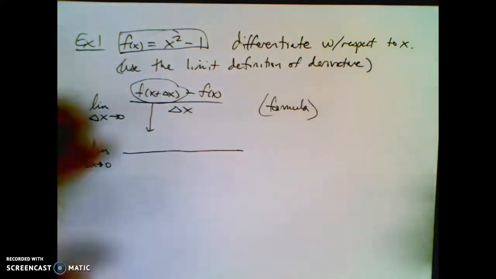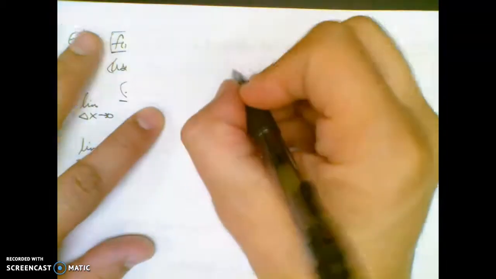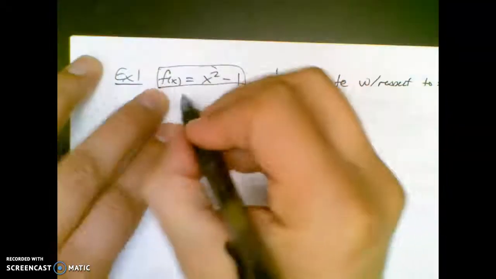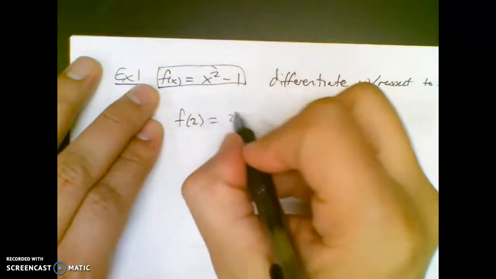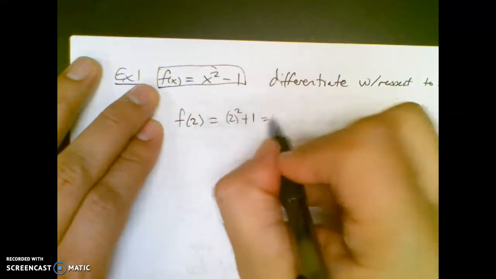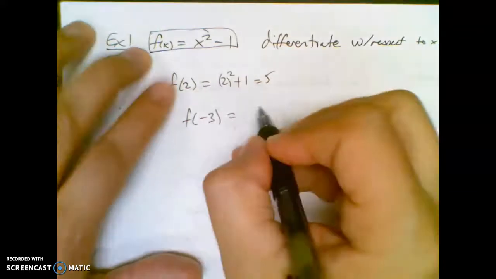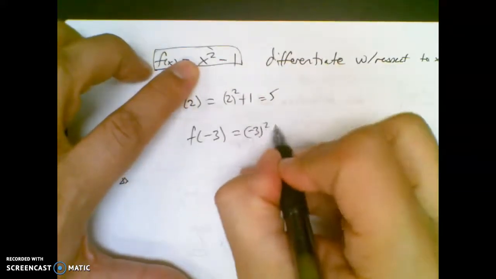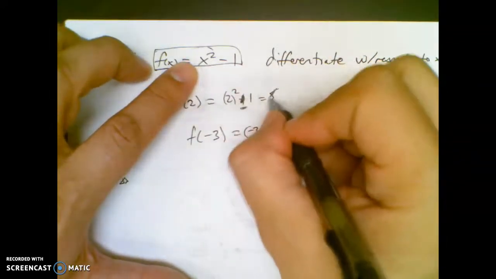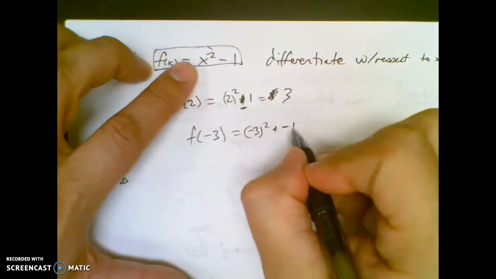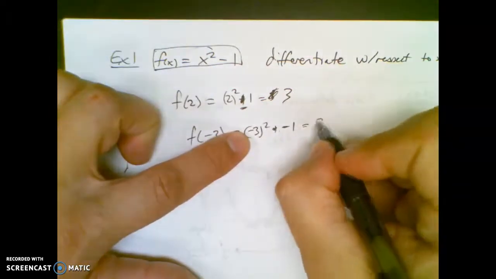And if you're wondering what the heck you do, well, let me do a little thing off to the side real quick. You don't have to write this down, but just go with me on it. If that's my equation, I asked you for f of 2. What would you do with that? You would go 2 squared plus 1, right? And you get 5. If I said, what's f of negative 3? Well, I'd go negative 3 squared. Oh, why did I do plus 1? Oh, geez, rookie. That was minus 1, so it's 3. Negative 3 minus 1. I'm following this equation. Oh, negative 3 squared is 9. 9 minus 1 is 8, right?